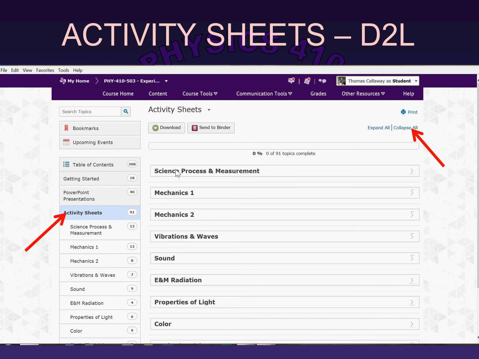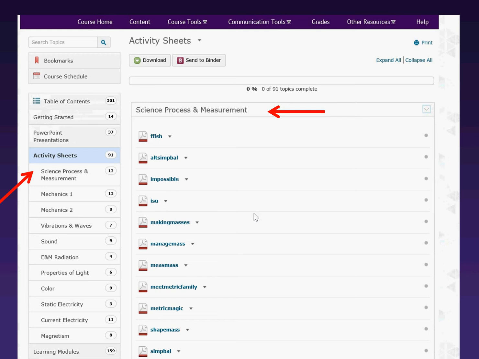I'll just use Science Process as the one to show you how to get the information out.